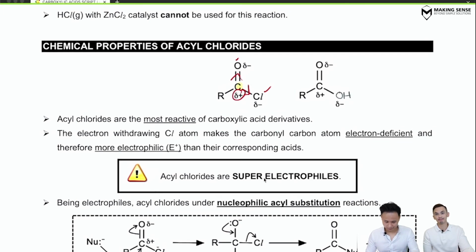Now let's compare with a carboxylic acid. Now Mr. William, tell me, right, between chlorine and an oxygen that we have here, who do you think is more electronegative? Oxygen should be more electronegative. Yeah, so if oxygen is more electronegative, now hear this out, I can tell myself that oxygen is going to suck electrons more away from the carbon, right? So the carbon in carboxylic acid becomes a bigger delta plus, it becomes a stronger electrophile. Now, is that correct, Mr. William?